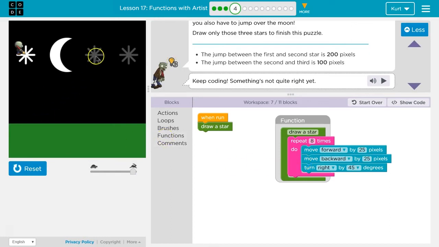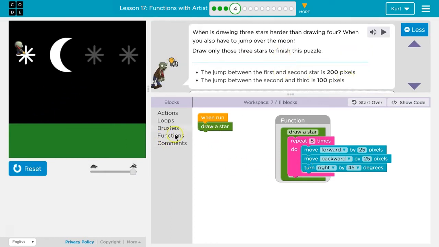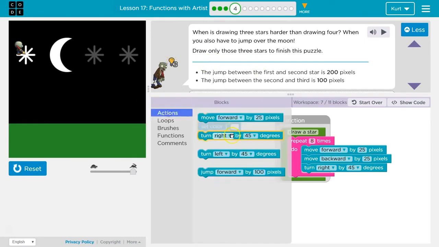Well, that's because we need to, how far? Jump 200 pixels. If they have this, let's use it. We'll just set it at the beginning of all of this, because once you set it, it doesn't need to change. And each star is going to be white, just to make sure it does that. All right. And then draw star. And then 200 pixels, so actions.